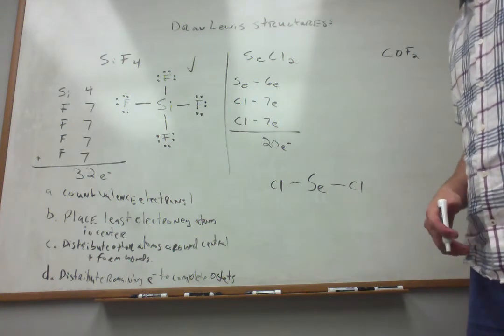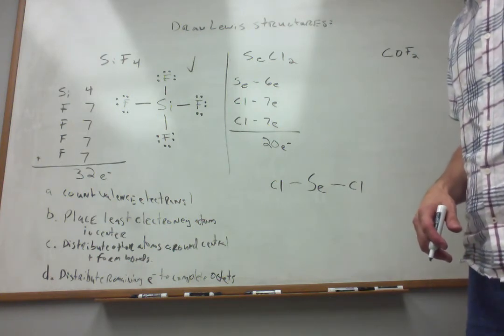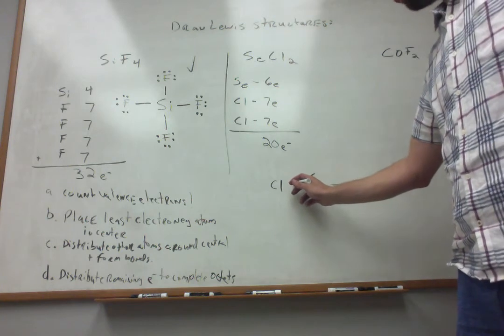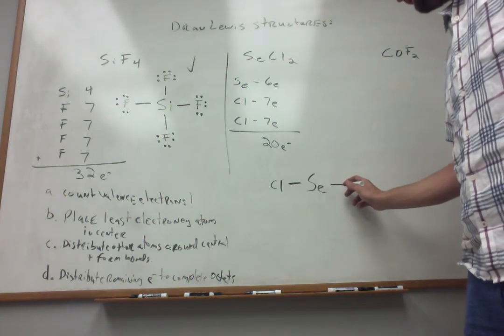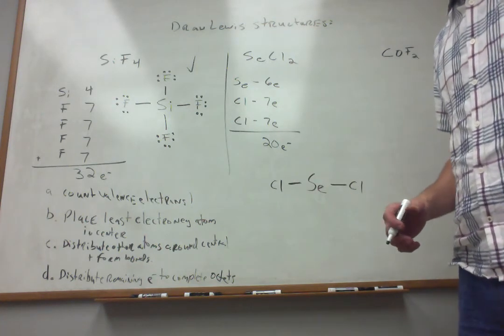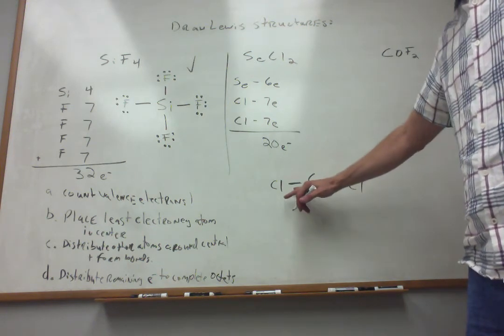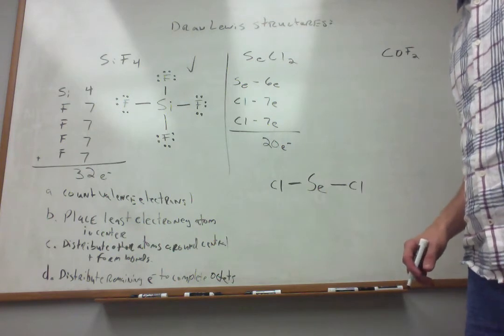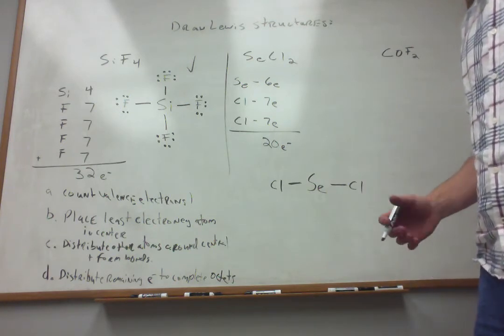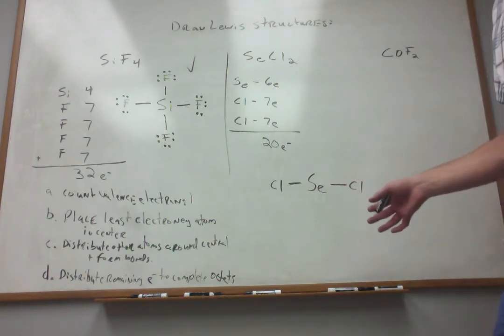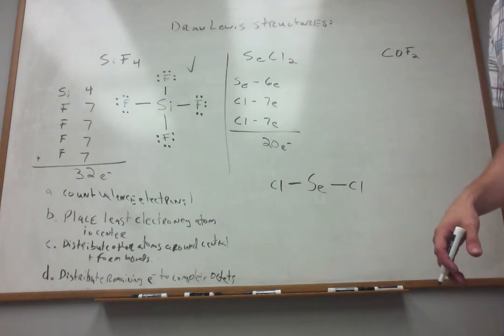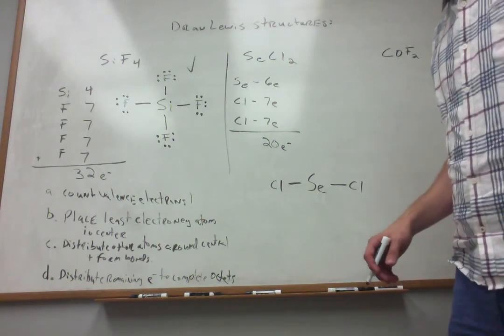And now I'm going to start to see how the bonding works in this molecule. Now I've already drawn in one line here and one line here because I've got to hold the molecule together, so I've got to have at least a single bond, okay? Remember, that's 2 electrons and 2 electrons. We'll get back to that here in a second. Now what else would be my next step? Well, after I hold the molecule together by forming these single bonds, I complete my octets.